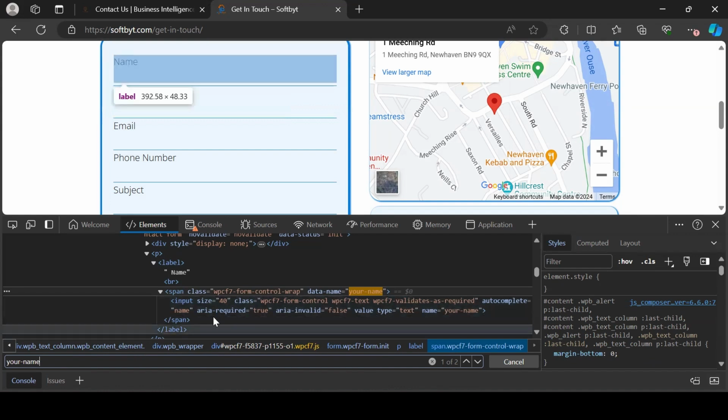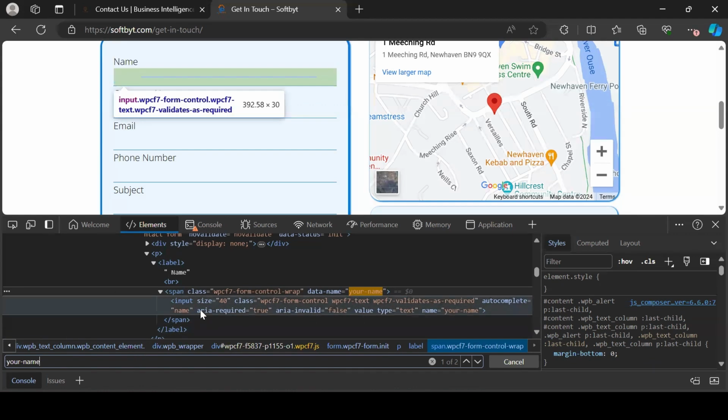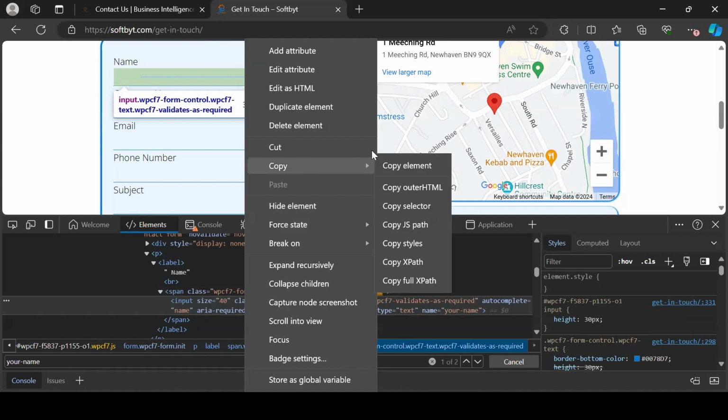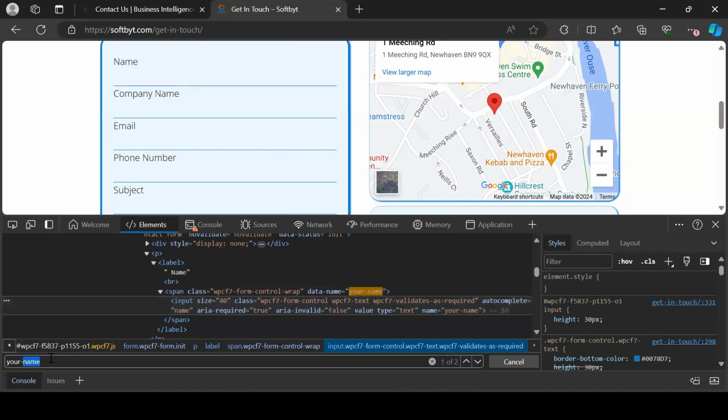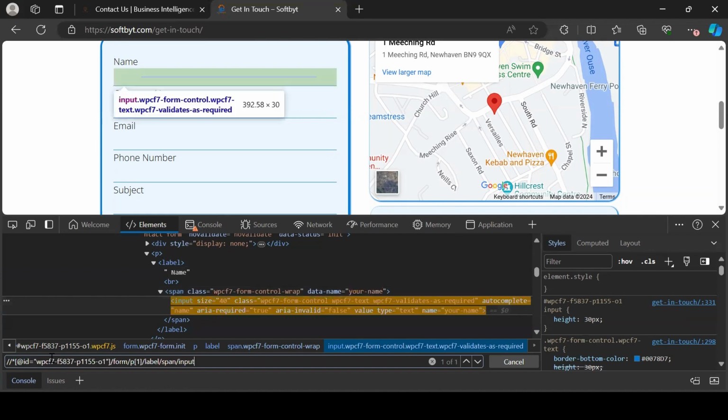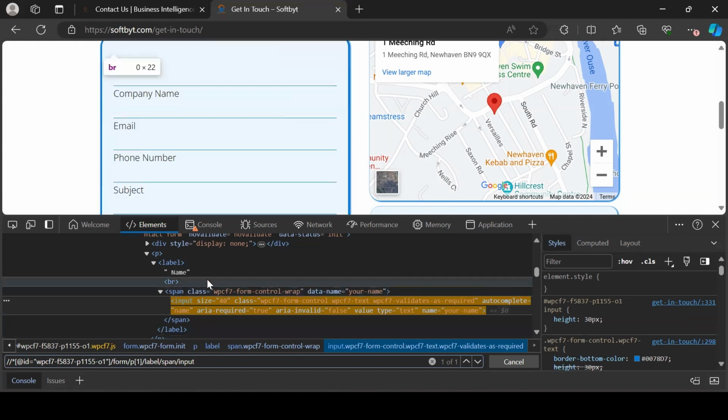Note that you can as well write an XPath for this. You can copy this one, but I only advise beginners to do copy XPath. If I do copy XPath, you see the XPath it gives me. Let me show you. This is the XPath it has given me, and it shows an ID that is somewhere there, but the ID is not for that particular field.